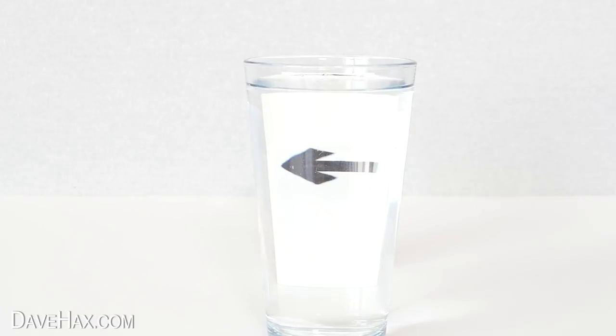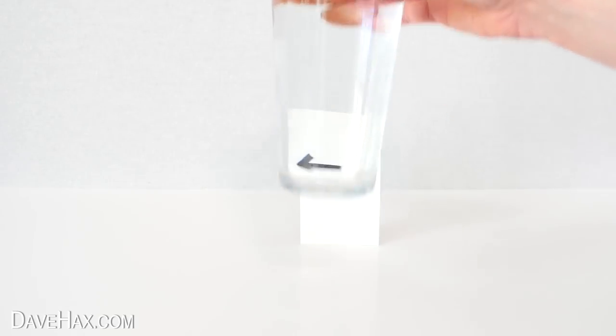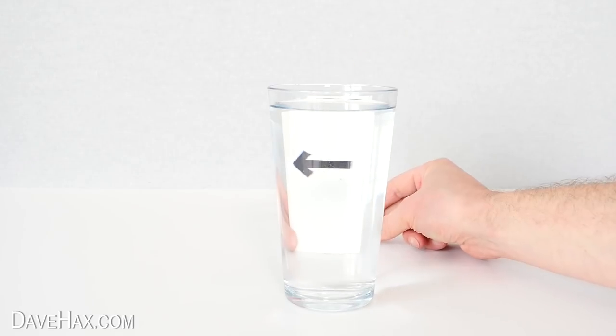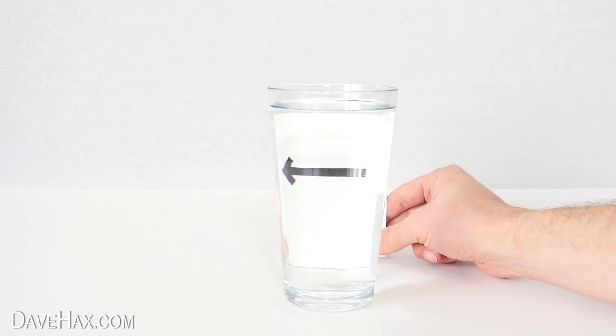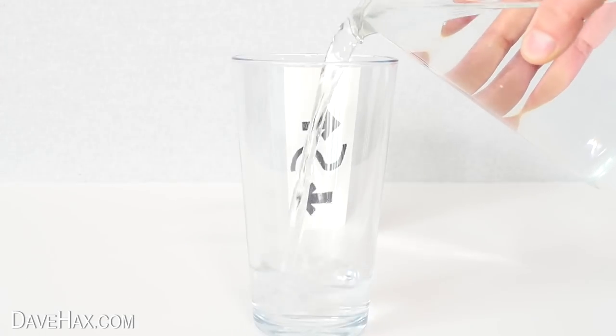It's a great illusion but it does work best if you close one eye. You can just pick up the glass and watch it flip. You can let them move the card around to see how perspective changes things, or you could try it with different arrows and a wave.